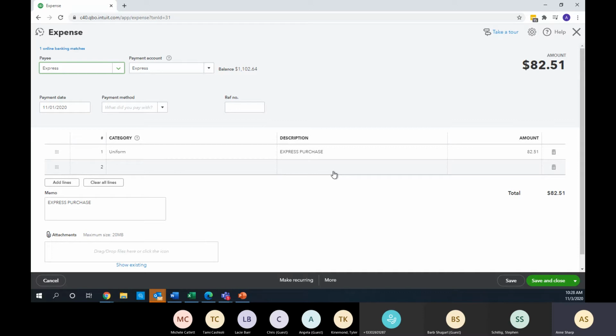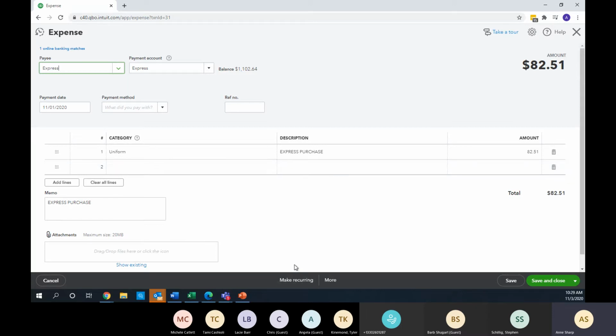So you want to void it and just zero it out so that it doesn't affect your financials, but you don't lose the history of what you did in case the customer comes back later. You can void journal entries, and it does the same thing. I don't want to lose where I had thought I needed to debit and credit, but I don't need the numbers in there that affect my financials. So if I void it, it just zeroes out and keeps the data.